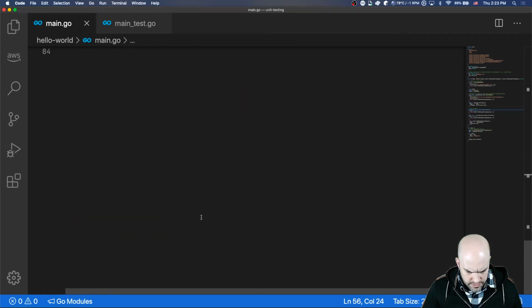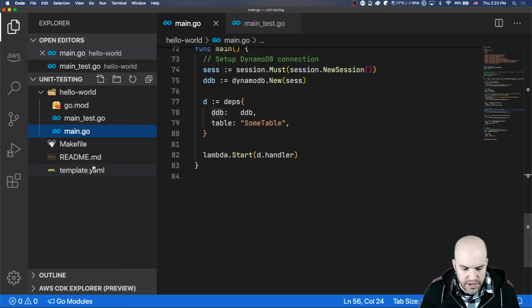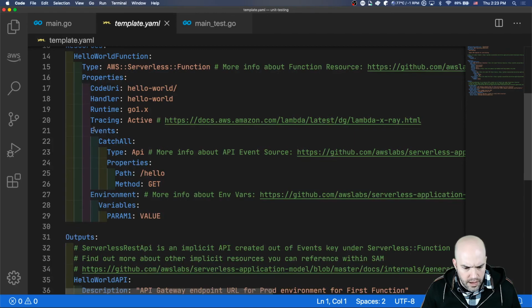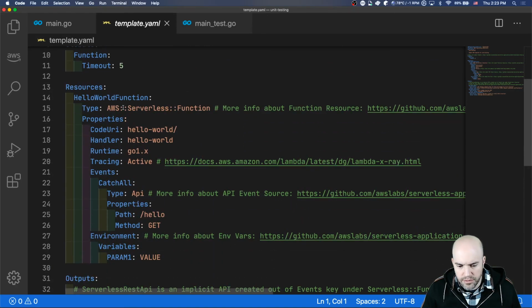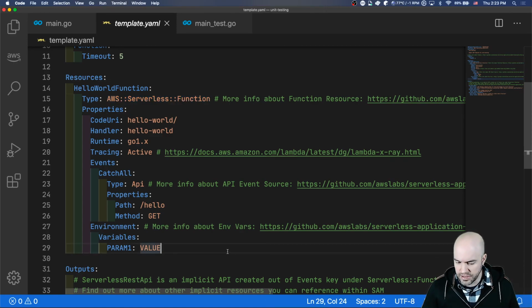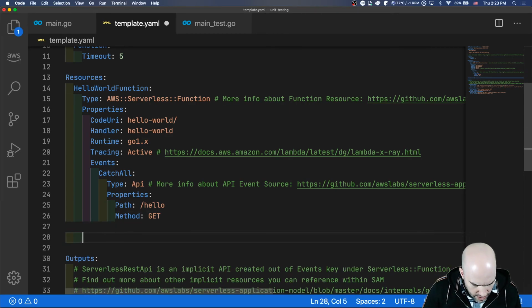Now to do this, we need some table. So we need an actual DynamoDB table to write to. And the place we do this is in our SAM template. So SAM is a transform on CloudFormation, and it gives you a lot of serverless shortcuts, right? This eventually becomes real CloudFormation, or vanilla CloudFormation, if you will. But it offers some things to help us get done quickly. We can take this environment variable out. We're not going to use it. And we want another resource that we'll call my table.